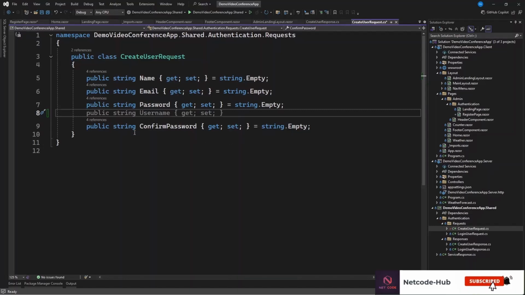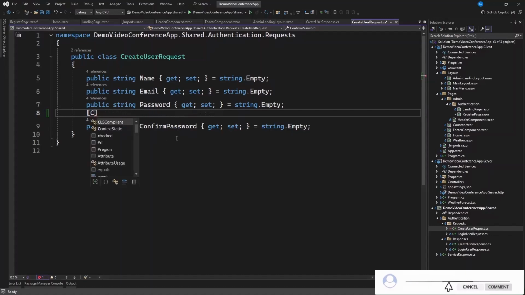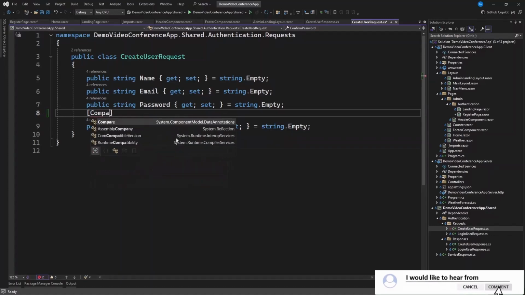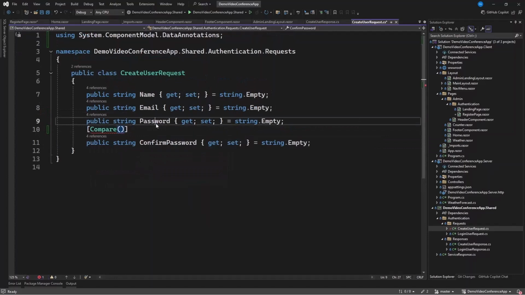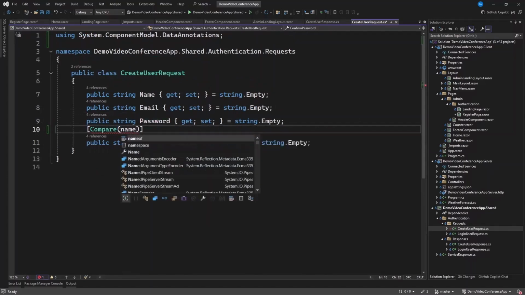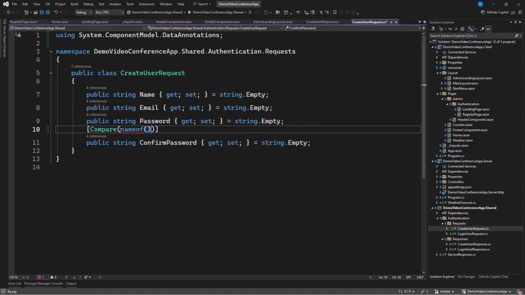So since we need this, I think we can just use this compare attribute over here and then pass on the password. Okay, so we are comparing this, meaning both should match.